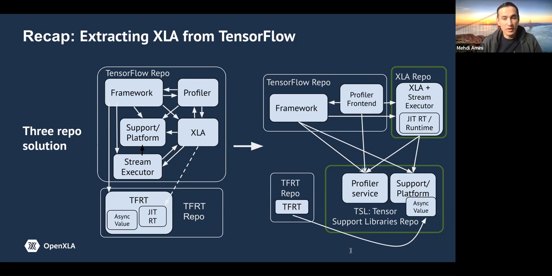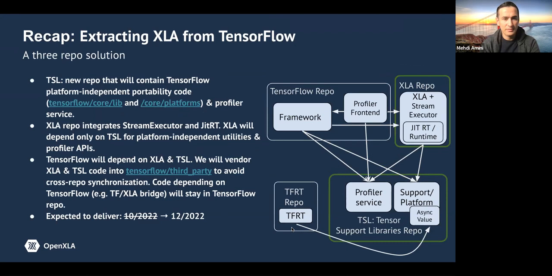The XLA runtime is also using some pieces that were developed in TFRT called async value, a very small piece of TFRT. So we've been extracting it from TFRT and moving it to TSL as well. That way, TSL has everything that's needed by XLA and TensorFlow and can be a shared dependency of those 2 repos. At the same time, we've been moving stream executor inside XLA and reshuffling some pieces of the TensorFlow runtime, some APIs and TPUs, all of this to make it so that XLA doesn't have any dependency on TensorFlow. Next slide. I think I have some text explaining this.